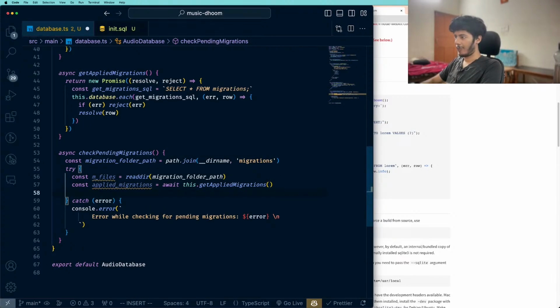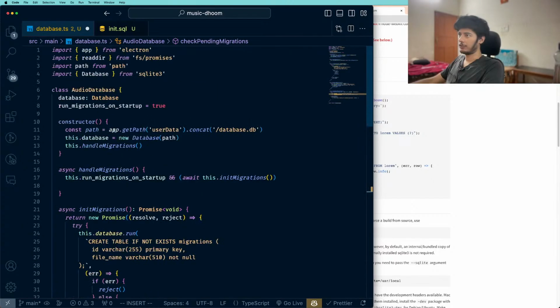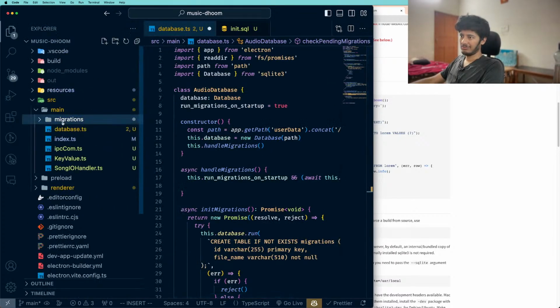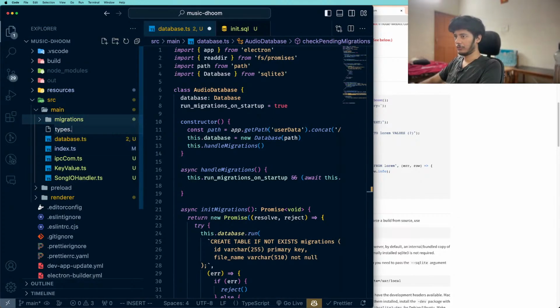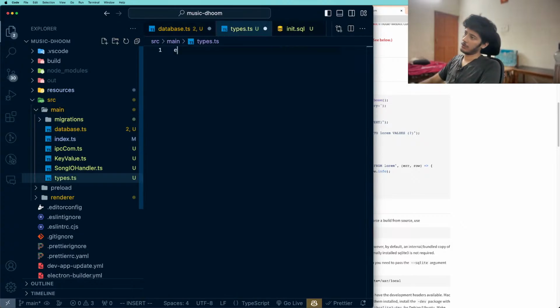So there's a type for this. What we can do is create a types.ts and export a Migration type.